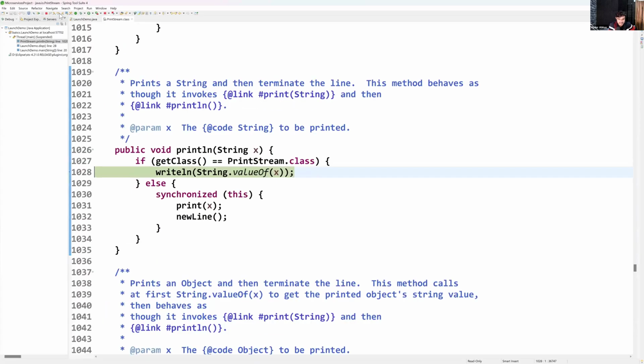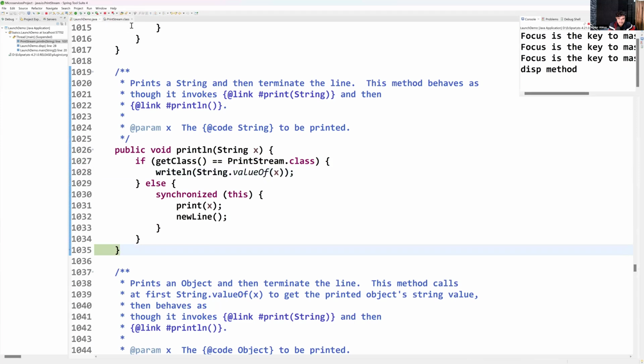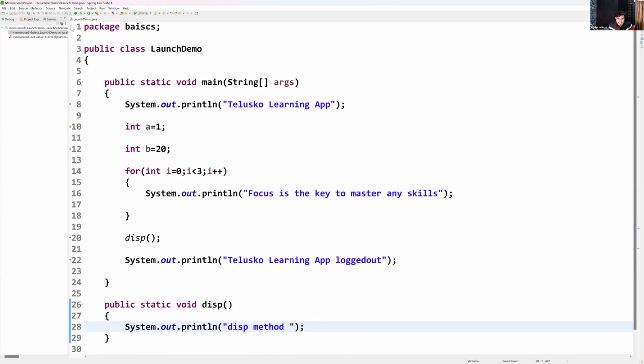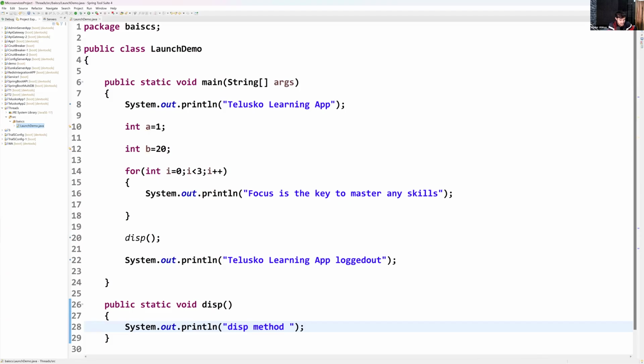Yes, no, maybe. Now, my dear friends, just tell me one thing. Fundamentally, the difference between step into, step over, and resume for debugging, have you got it?